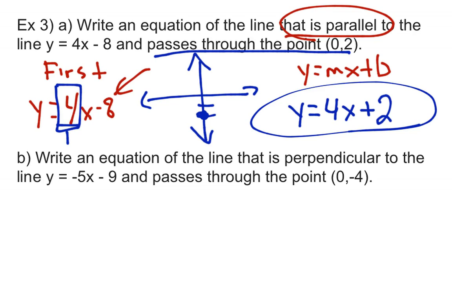Okay? Pretty much the same thing for part B, except when it comes to slope, they're not saying our line is going to be parallel anymore. Now they're telling us that it's perpendicular. So think about what that means. See if you can come up with that line. So pause the video.